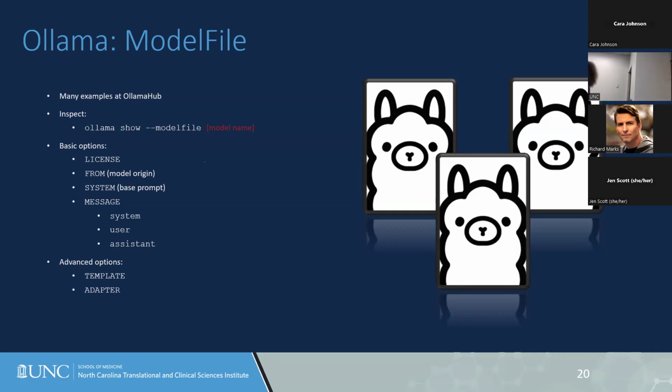The template stuff is a little bit trickier. There's a whole template formatting system. You have to dig into the docs to get that. There's an adapter argument that lets you use a LoRA fine-tuning adapter, which is sort of an extra layer to stick on the end of the model without actually retraining the underlying model. And then you have a bunch of parameters that you can adjust.